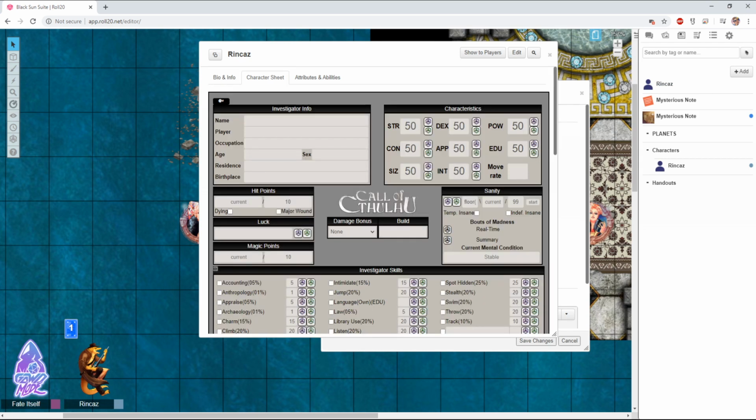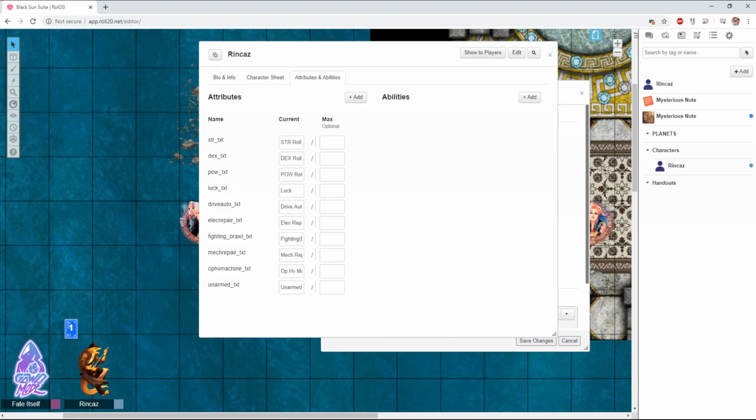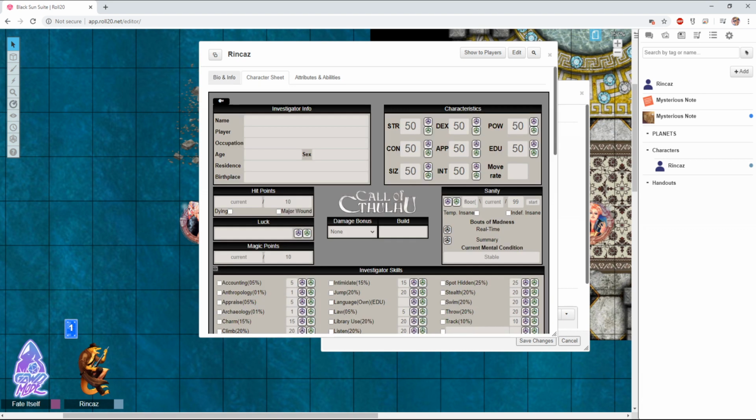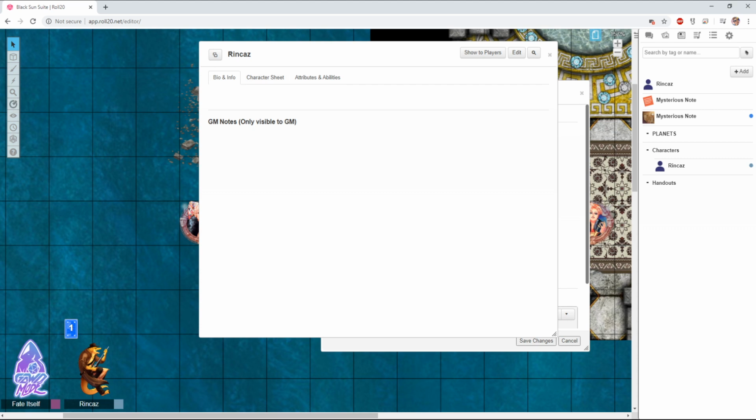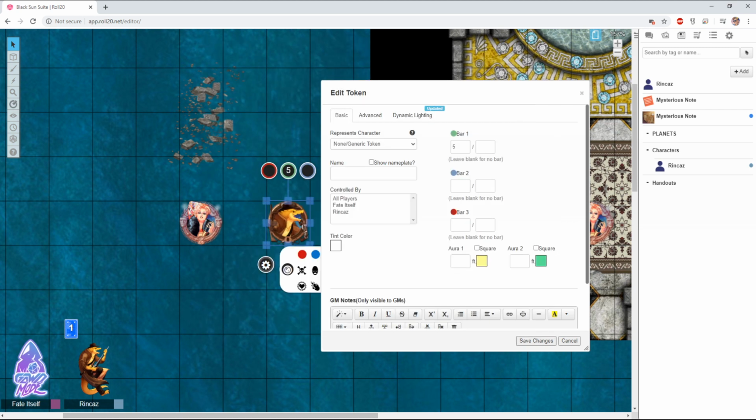And, if you want, you can build your character sheet in here. You'll notice this is a Call of Cthulhu character sheet because this is just a campaign set up for that originally. But this would be a D&D sheet if we had this under those pretenses in the options for this particular game. And you can add in the attributes and stuff for some of the macro stuff we talked about. Bio and info, this could be the place that Slim or Brian puts in his notes for Rinkaz, some background.